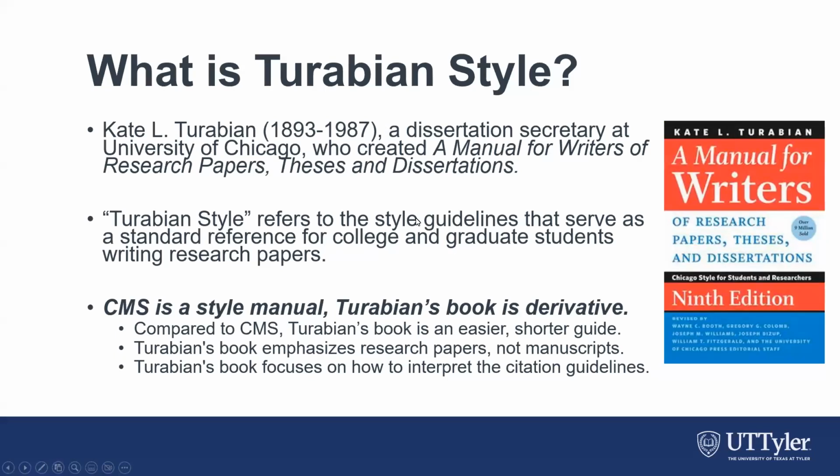Now, something that a lot of students ask me is about Turabian style. Like, what is that, and what is its relationship to Chicago style? Just a quick background: Kate L. Turabian was a dissertation secretary at the University of Chicago for many decades. And she created a manual that is very much used, especially in graduate school. And it's called the Manual for Writers of Research Papers, Theses, and Dissertations.